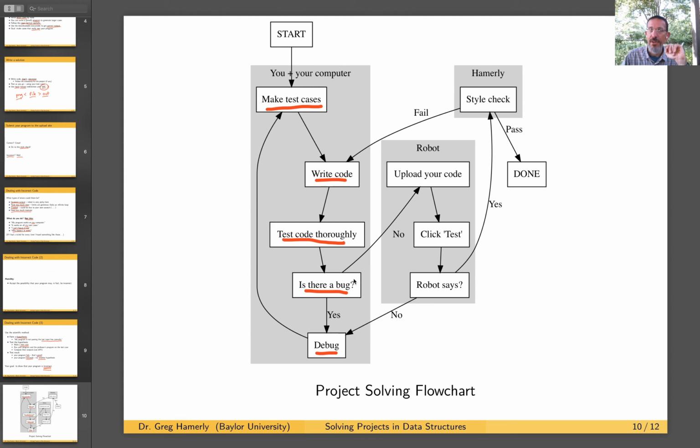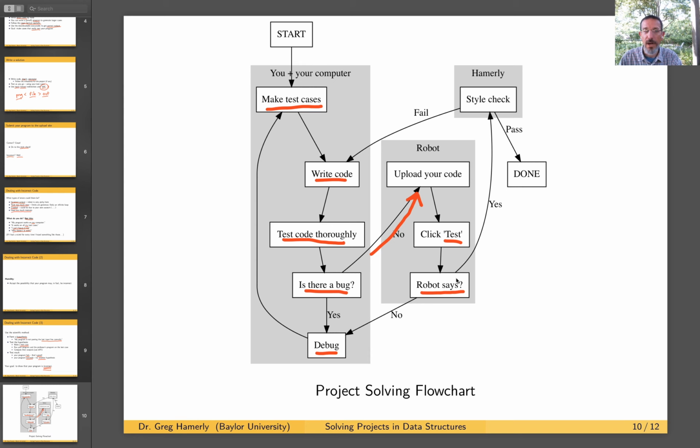If you have successfully defended your code against all bugs that you can find, then if there's not a bug, then you can go up here and upload your code, click test on the robot, and the robot will churn away for a while, and it'll either tell you, yes, your program passes, or no. If it's no, then you have to go back into this cycle and identify a hypothesis and test that hypothesis to show what's wrong, okay?